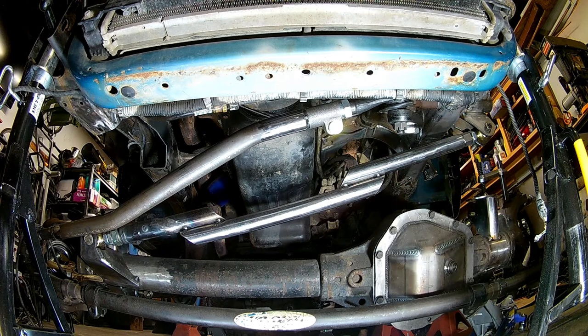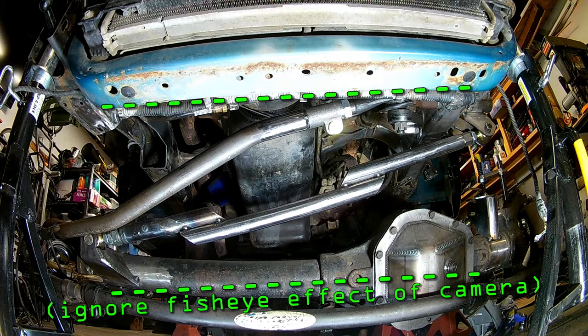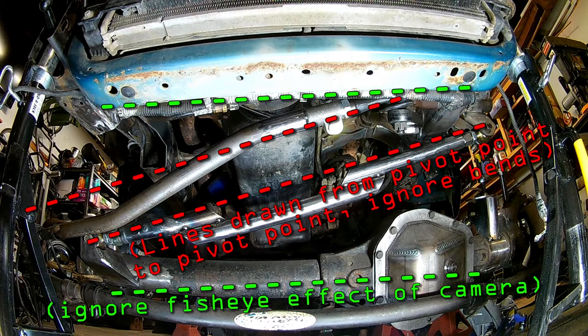for now, I just want to take some time to explain the basics of building a track bar and a drag link and how to make sure that they work together. And that's a lot easier to do with a drag link and a track bar to show you. So the main rule of thumb when building a track bar and drag link setup like this is when the axle and the vehicle are level, you want the track bar and the drag link to be sitting parallel with each other and equal length.